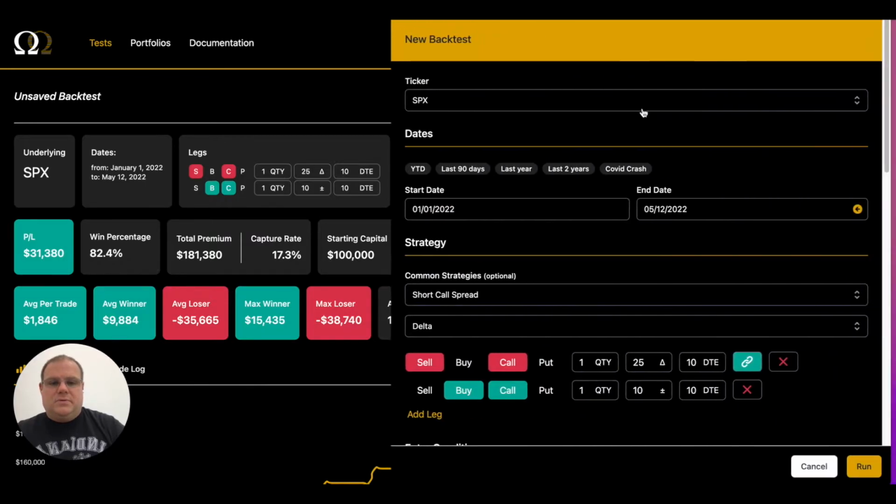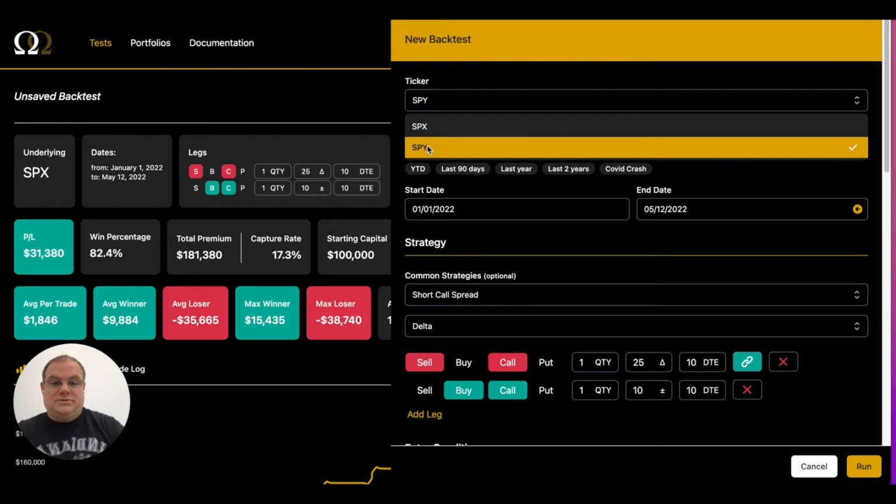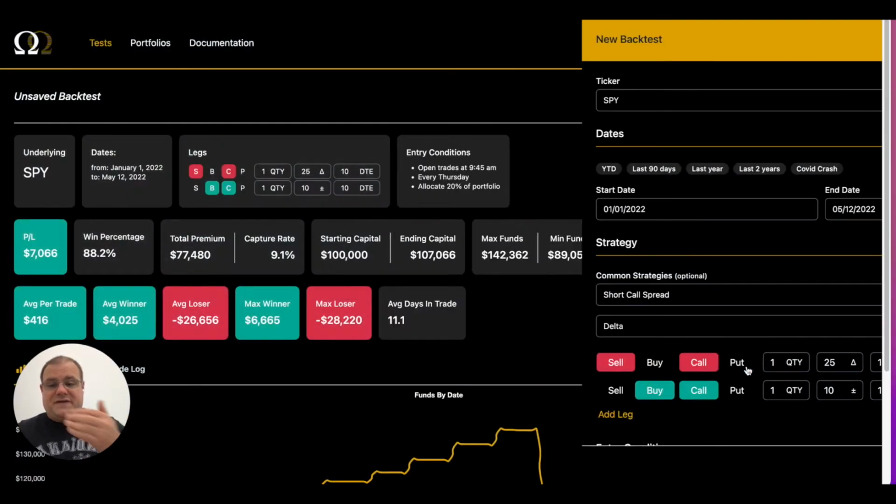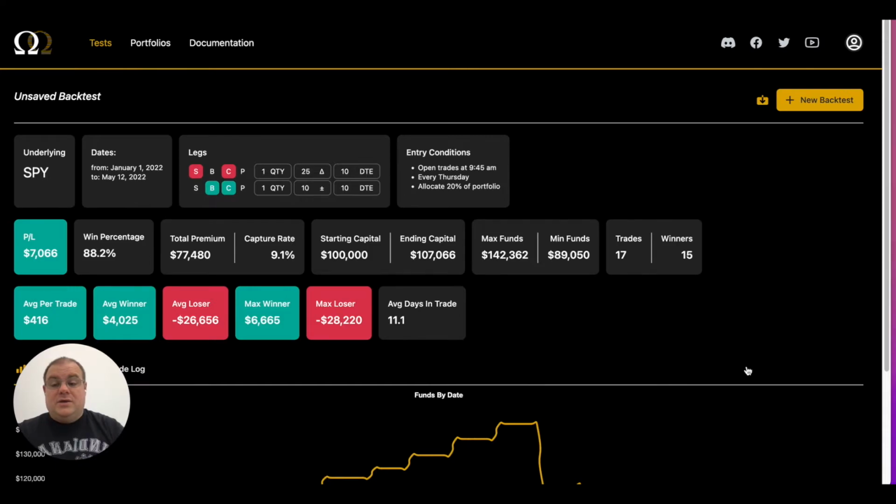So now what we're going to do is run it in SPY and see how close we get. Literally all I'm doing is clicking the new backtest button and changing it to SPY. The tester's going to remember everything. I'm just doing a year-to-date run here. It's going to be mega fast. Okay, so it was close. But if you notice, the time before we had 14 winners, and we only have 15 winners this time. So why is that? What's going on?